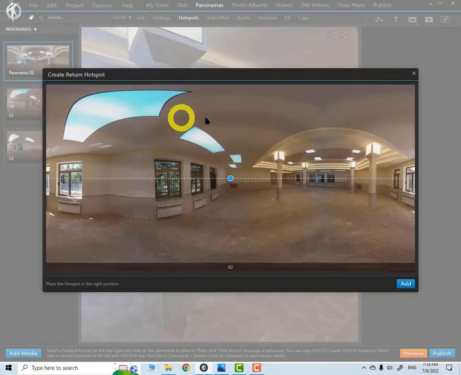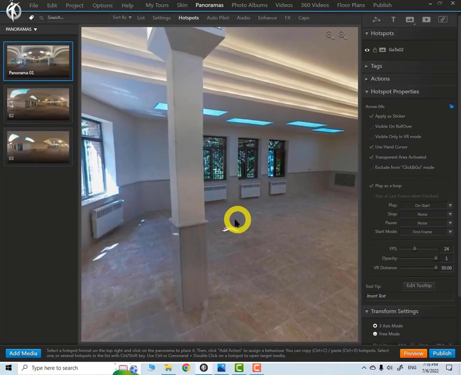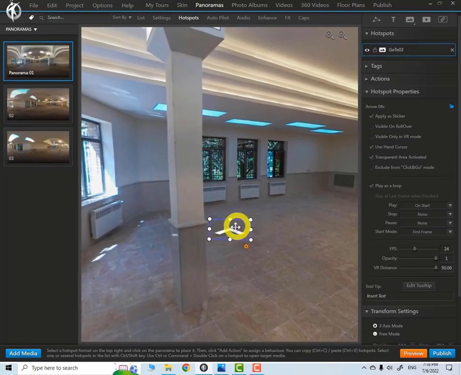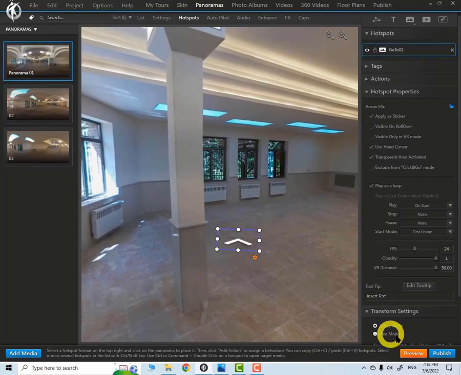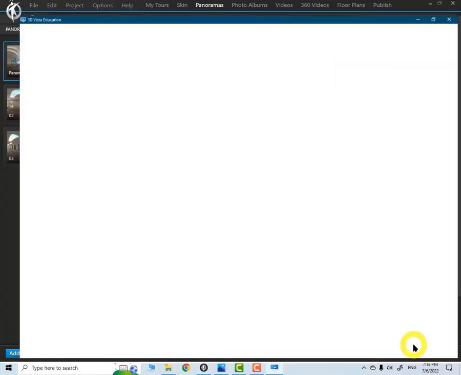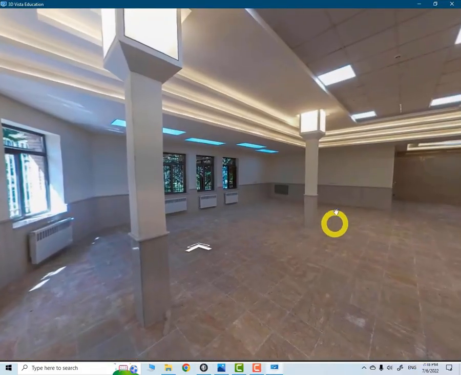Well, know that in older versions it was like this, and we used to select the hotspots with the plus sign in this way. You can see that it's a bit difficult. I think it was about here. Our panorama number 1. Now let's add it. Go and take a look. We can also make its size a bit bigger if we think it's too small. Let's go to preview and see what we've made.